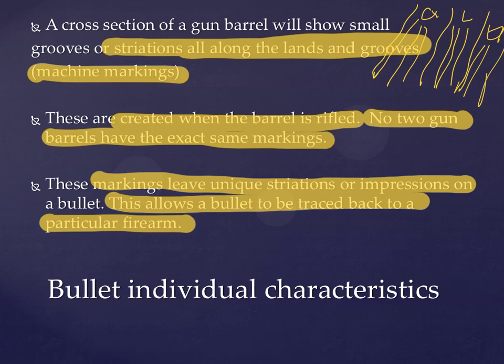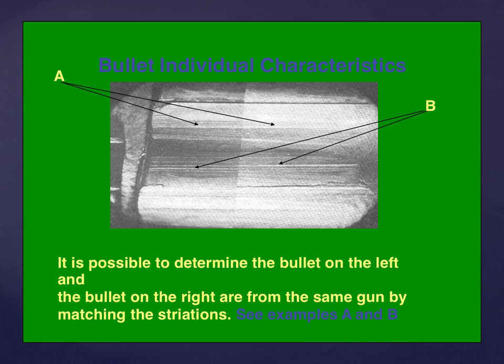I know it gets a little weird to picture some of this in your head because the parts and pieces are so small. So here I'm going to switch to my laser, and this shows two separate bullets. Actually, before I do that, let's do this. So see how the image kind of changes? You can tell on the left the image is actually darker, and then on the right the image is slightly lighter. Well, that tells you that you're looking at two different bullets.